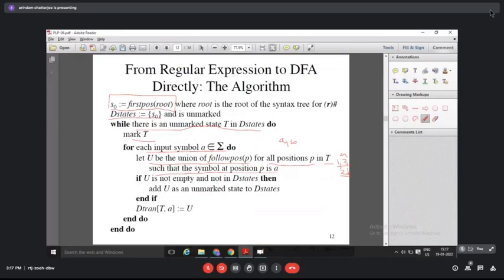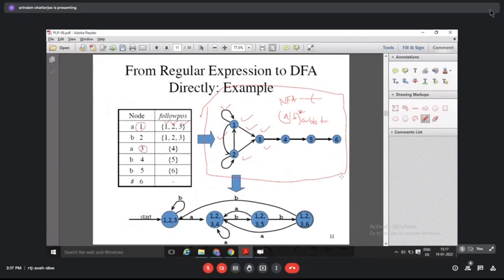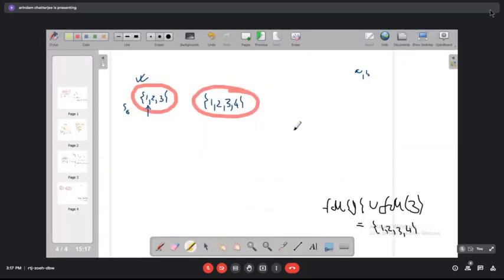Don't mark it. Then we have to do the same for B as well. For B, the only positional value is 2. What is follow position of 2? Follow position of 2 is 1, 2, 3. So no new states are created. We have already created a state which is marked also.